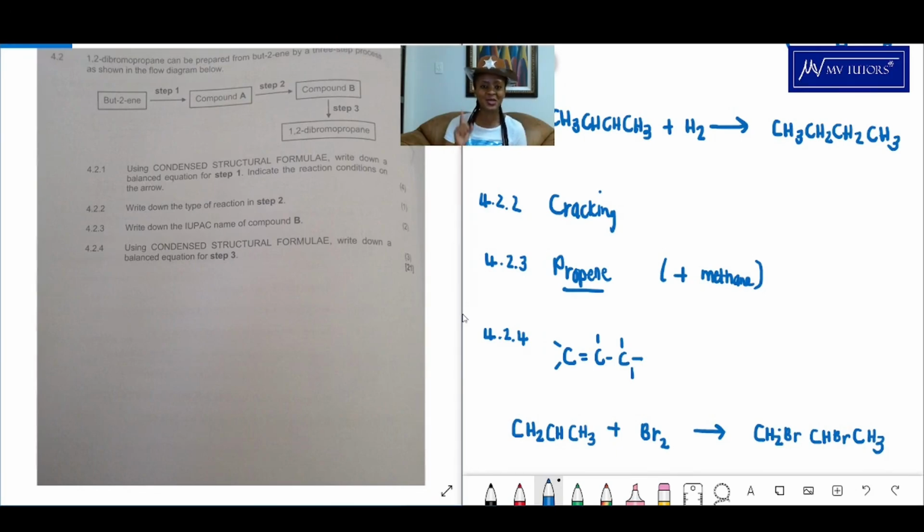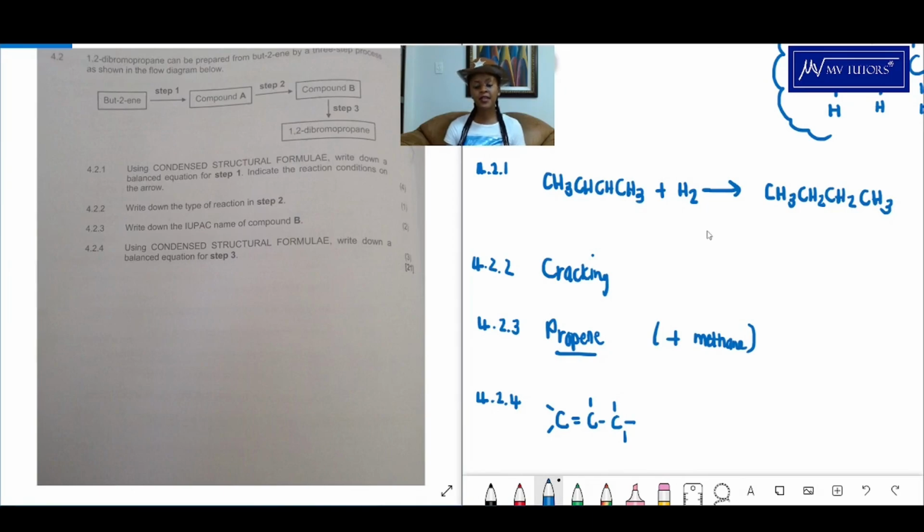Now, coming back to the reaction conditions, I think with cracking, guys, no, these are the reaction conditions here. If you're going to add hydrogen, which I believe will come as a gas, I think you would have to have heat. Let me just check in my textbook, but I don't like this one that I have with me. It's not the one that I like. I normally use Mind the Gap. Mind the Gap has nice tables where it actually shows you the reaction conditions.